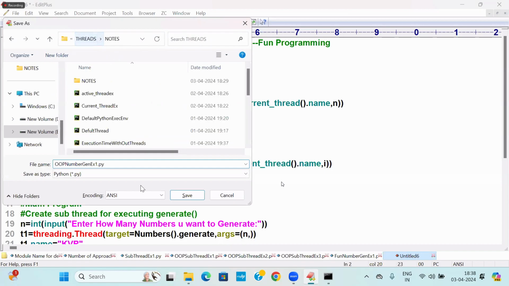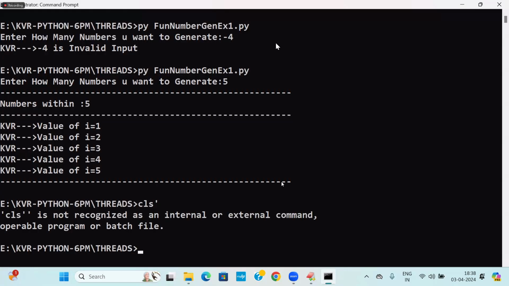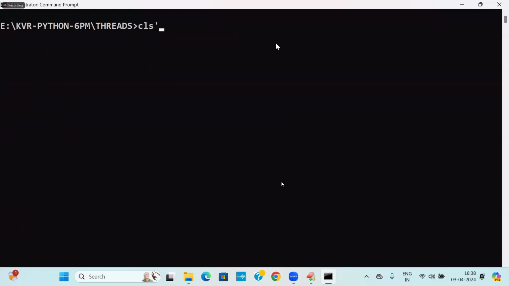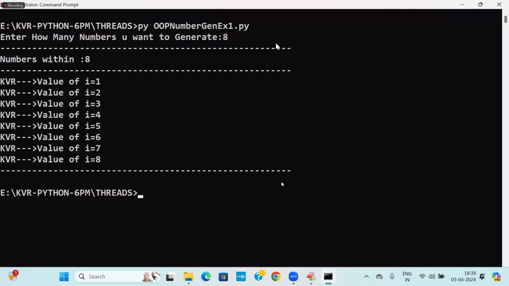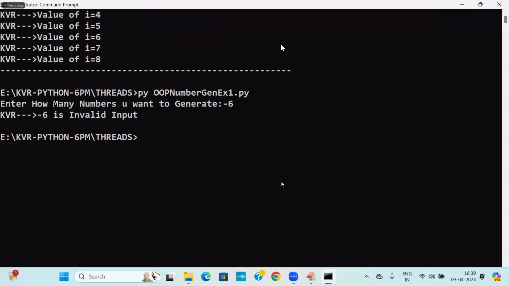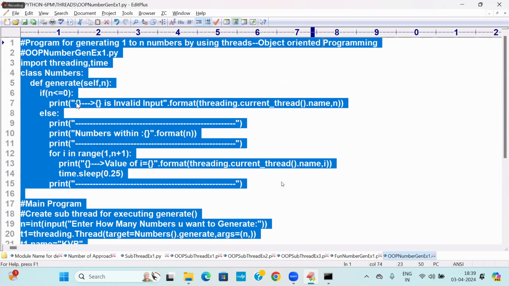Go to the threads. See students, this is called what? Object oriented programming. Execute. OOPS is very, very important in your technical life, students. So here, execute, enter how many numbers? 8 numbers I want. It is going to be like this. You say -6 here like this. Are you following me? Right, done. Now I want to show you the same thing with a constructor.